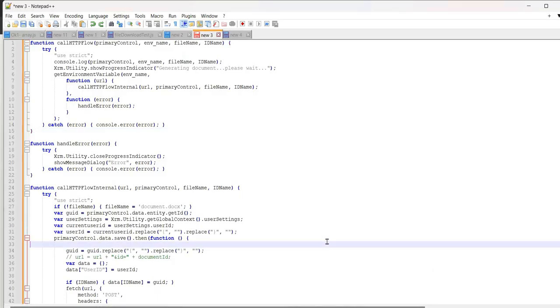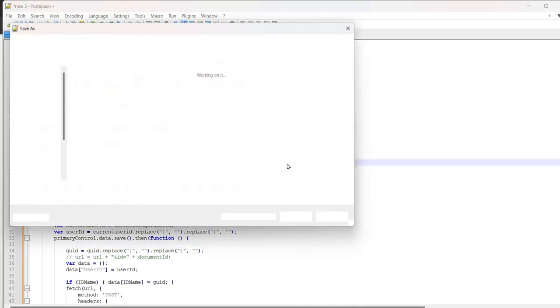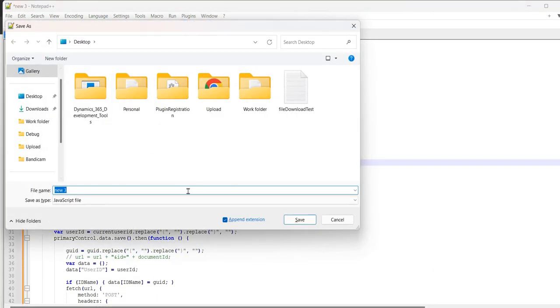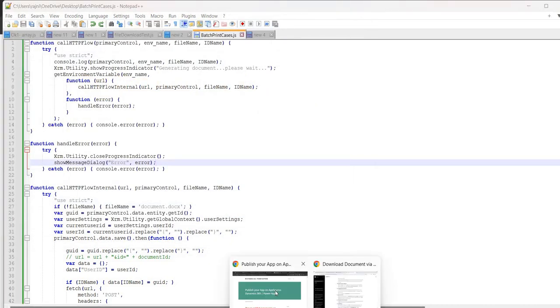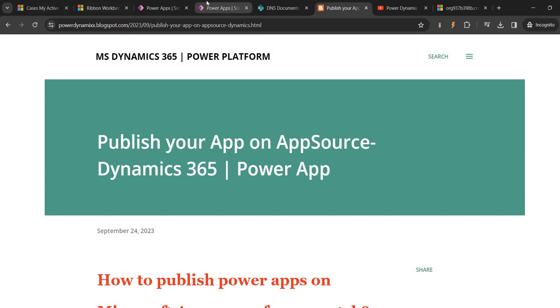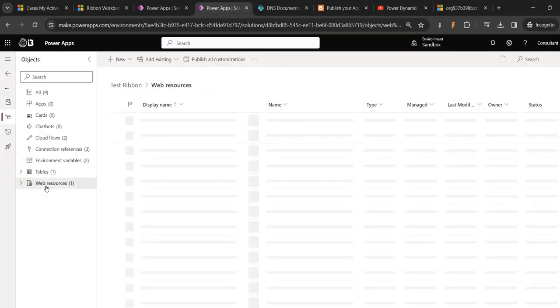So now let's do one thing. Let's copy it, save it, and give it the name batch print. Okay, save it. Now I want to use it here. Go to web resources.